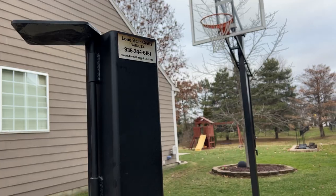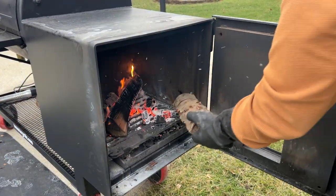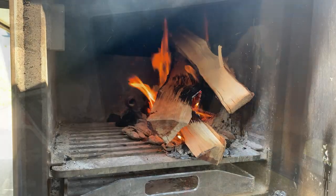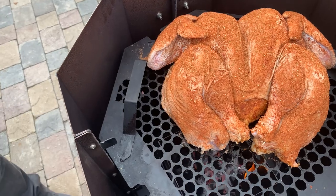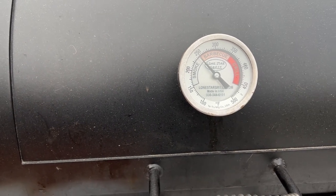A question people usually ask here is: should you let the chicken breasts sit for a while to let the rub tack up before putting them on the smoker? You certainly can, but when I'm cooking for the family, I just season them and throw them on as long as the smoker is up to temperature. Today we're using the Lone Star Grills 48x24 Offset Smoker, firing it up with cherry splits that have been seasoning at the lab for about 18 months. You don't have to use an offset smoker — use any smoker you have available. The key is indirect heat and smoke. You can use a pellet grill, a charcoal Kamado grill with a diverter plate, a propane smoker, or even a barrel smoker. Just shoot for 250 to 275 degrees Fahrenheit and you'll be good to go.